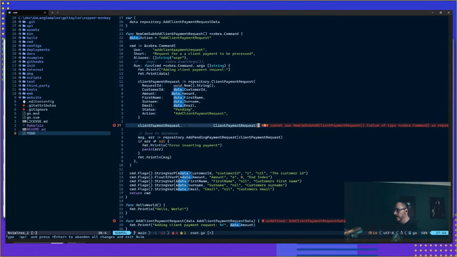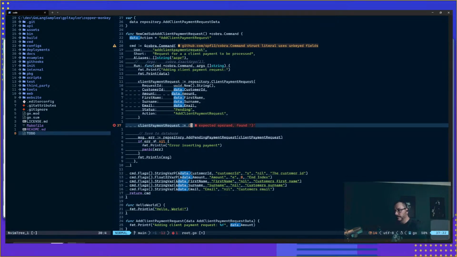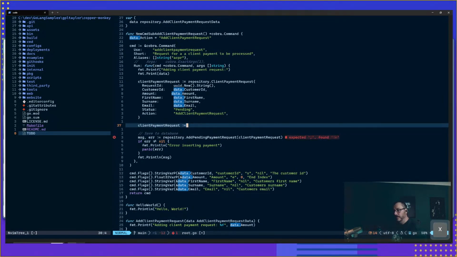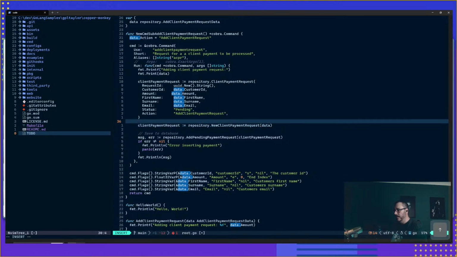Cannot use that one. Oh, would that be repository new client payment request? And it's showing to pass in data, which is interesting. But obviously that's just a ChatGPT thing, not an LSP thing.